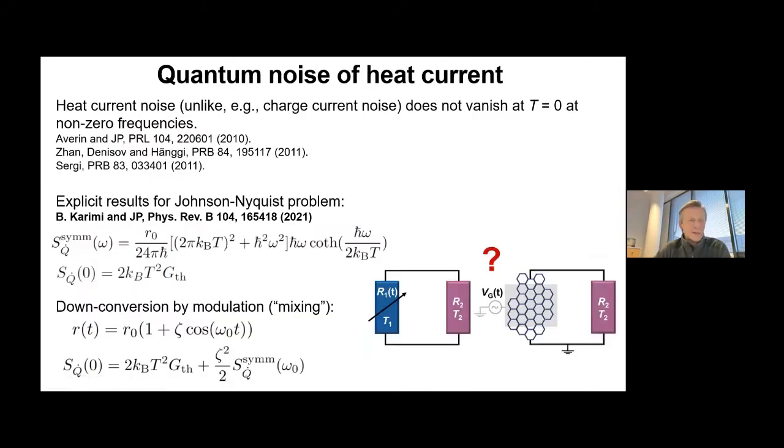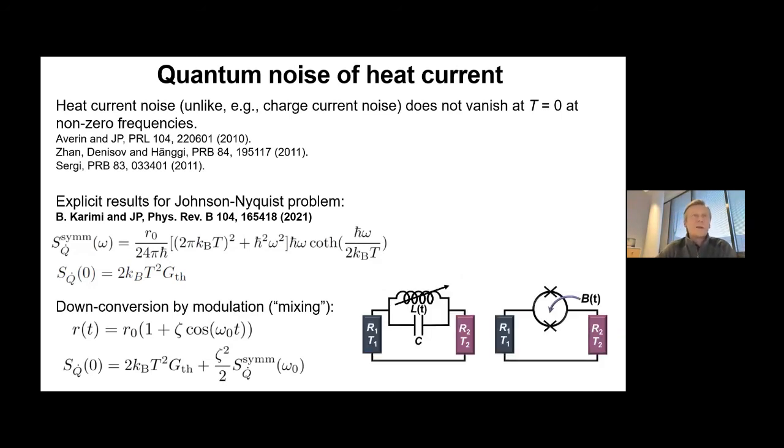Okay, so in the interest of time, I will skip this part here, or maybe I will say that one thing concerning the heat transport, which we are quite interested in, is of course the noise in this heat transport between these resistors. Our basic interest there is to potentially measure, first of all, the noise due to this photonic heat transport here, but also to measure the quantum noise of that. And there are some interesting questions there.